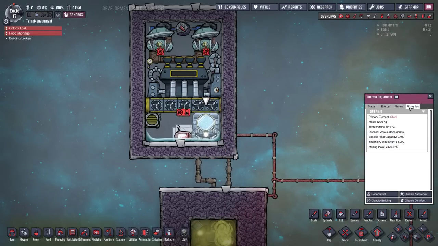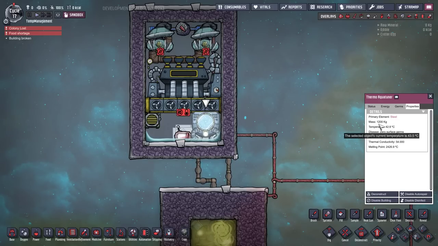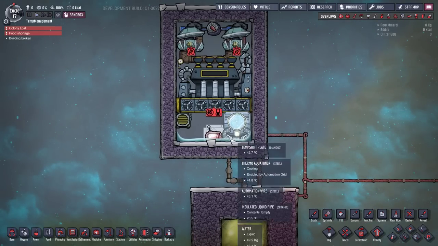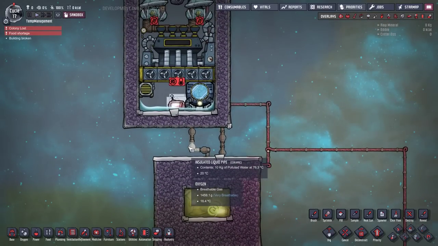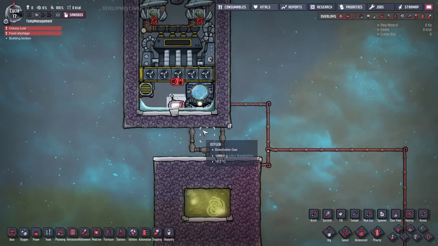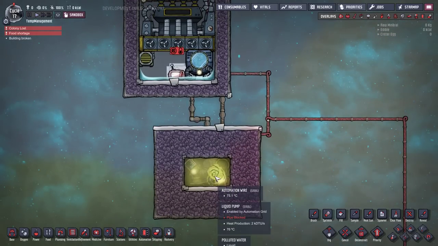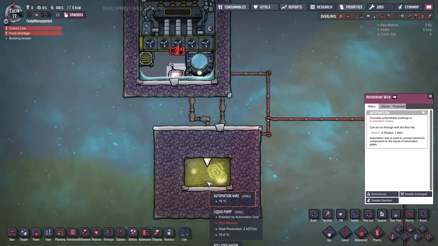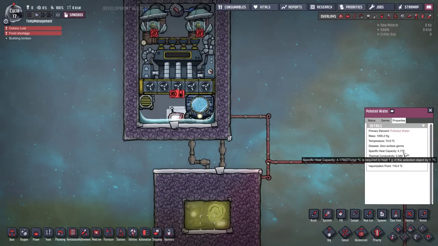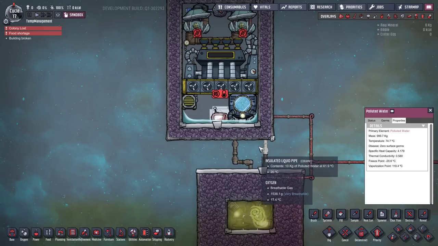And the aquatuner is quite bulky. It's 1,200 kilos, so 1.2 tons of mass in an aquatuner. So it can soak up that heat. Now, we do have to dispose of it, but for the time being, it's just good to know that any liquid that passes through here loses 14 degrees of temperature. Now, liquids have different heat capacity. So if we look at this water here, this water has a heat capacity of 4.179. This is much higher than, say, something like petroleum or crude oil. They have much lower heat capacities, about half, roughly. So this is going to generate an awful lot more heat.